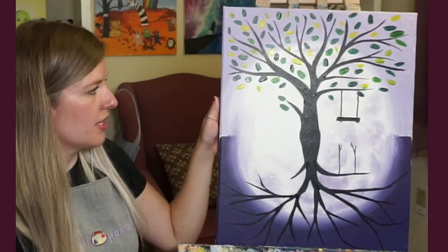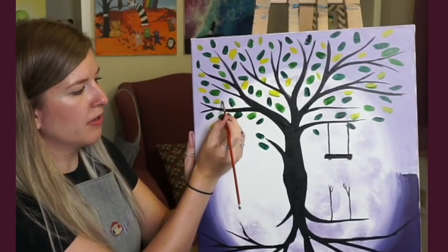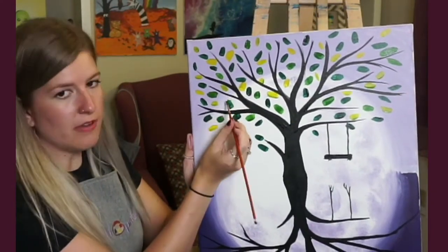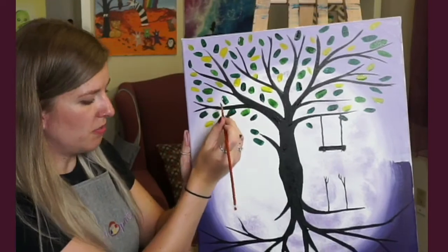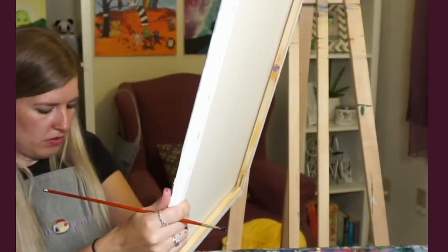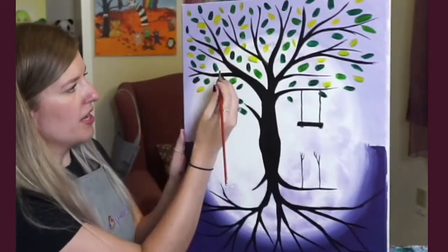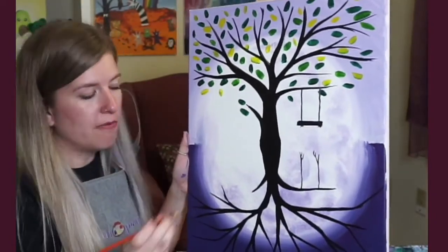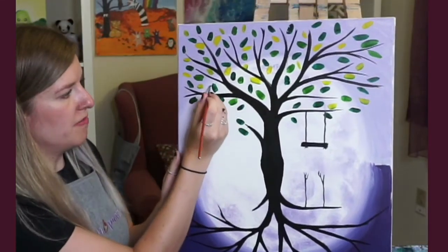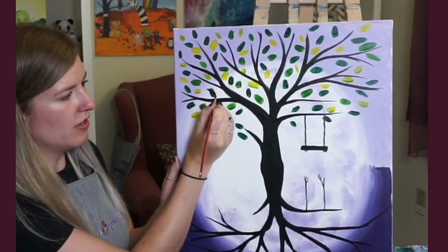So I'm going to choose, again, any branch that's a little bit flat here, just so he's not hanging on for dear life. I'm going to go on top of this leaf here, so it might be a teeny bit hard to see, but you should be able to see with the black on top. Just going to switch this around so I can see. There we go. So the body's kind of angled forward. He's kind of hunching forward a little bit. Nice curved back. So let's use the black paint. We're starting above the branch, kind of curving down to the right.